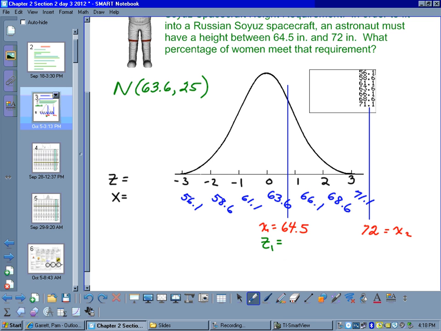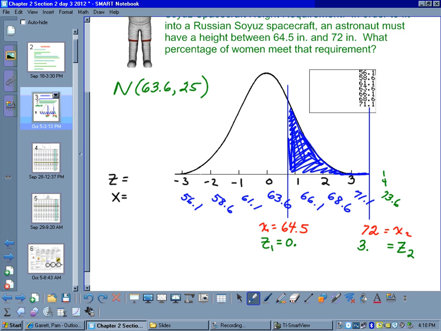The first Z value will be between 0 and 1, so it will be 0 point something. And the second Z value should be 3 point something. Not quite at 4 if we have 2.5 as a standard deviation. So the next one here at 4, if we add on 2.5, that would be 73.6. So I'm going to make this 3 point something. And what I am looking for is the area between the two lines, which would be this area all the way to here.